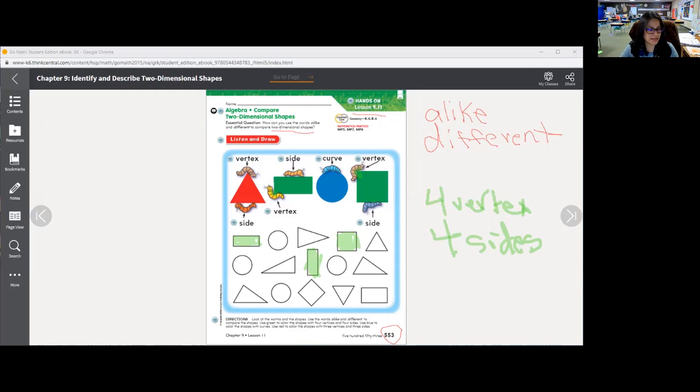Thank you very much. And the next person, I'm not sure if Anthony is on here. No. Thank you. Jesus, does this one have 4 sides and 4 vertex, this shape right here? Yes or no? No. Thank you. All right, the next person is going to be Maggie. Does this shape have 4 sides and 4 vertex? No. Nope. Isaiah, does this one right here have 4 sides and 4 vertex? Yes or no?